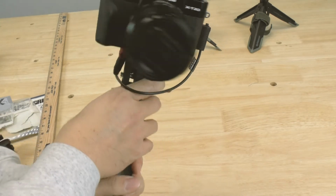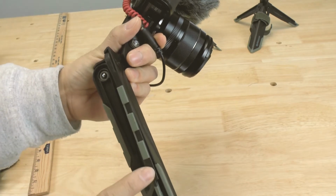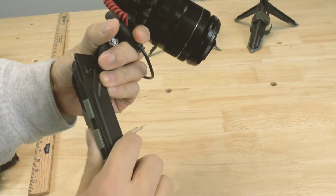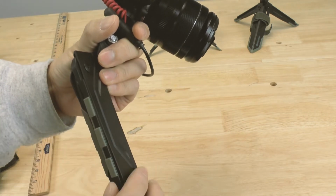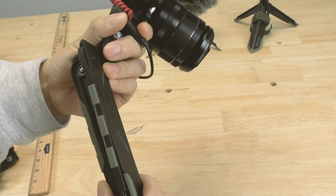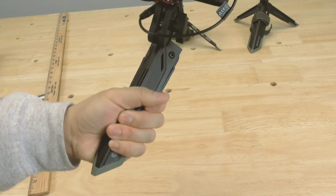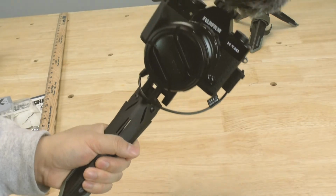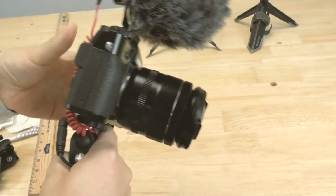And what's really nice about this, and it's one of the reasons why I chose this particular brand, is that this textured grip makes it very solid in the hands. I don't feel like it's a slippery surface everywhere. So it's very firm, and I know I have control of the camera as I'm moving around, because the last thing you want is to be holding it and all of a sudden it's slipping out of your hands. You don't want your expensive vlogging camera tumbling out of your hands. So it's great.